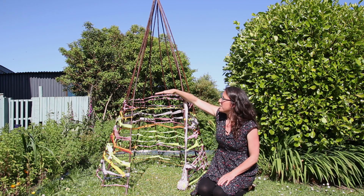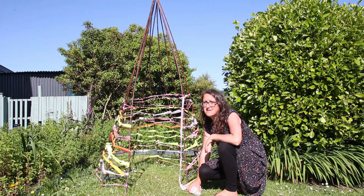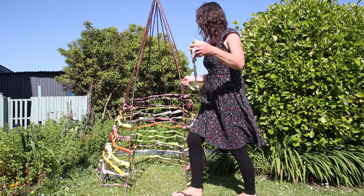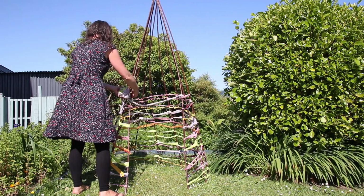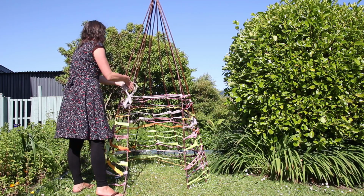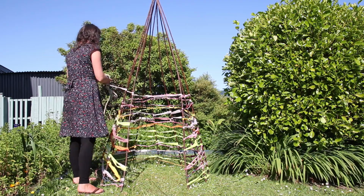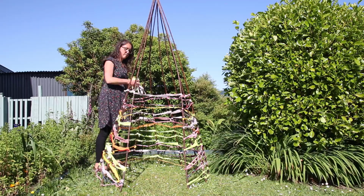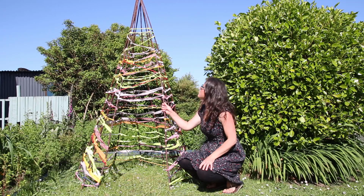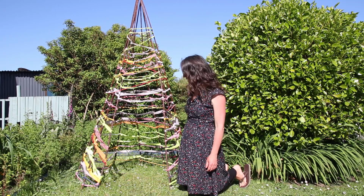We can decide to put a doorway in if we want to as well, so start wrapping around these guys at the front as well. So that's what we're going to do now. So we're going to wrap, and we're going to include this middle space now, so we can duck our heads when we want to get into the space. So we've now fully wrapped and tied off all of our bits of cloth, and I think it's looking great.